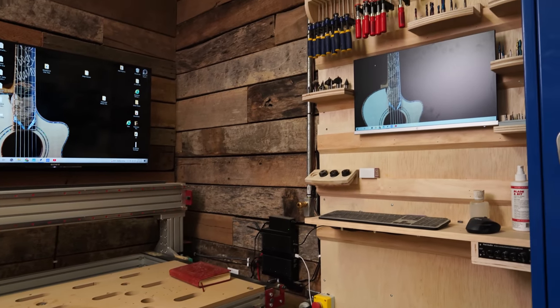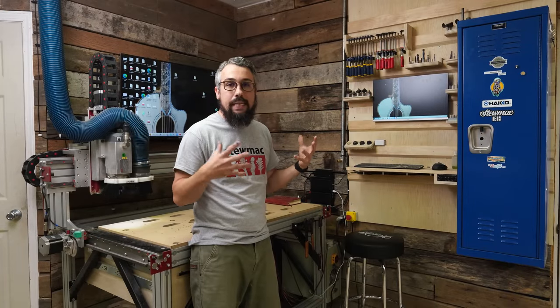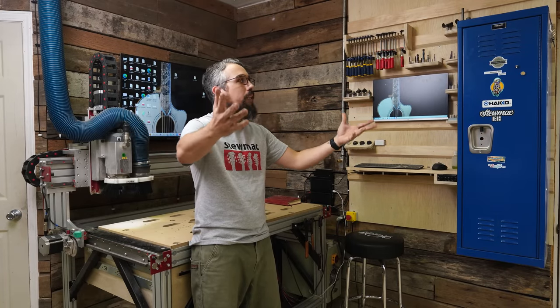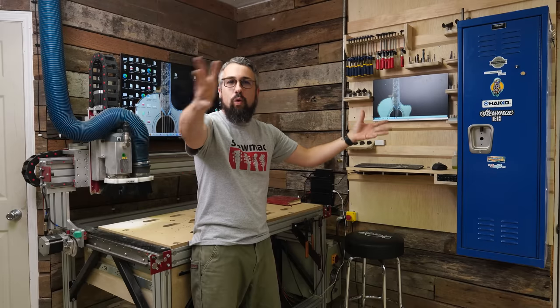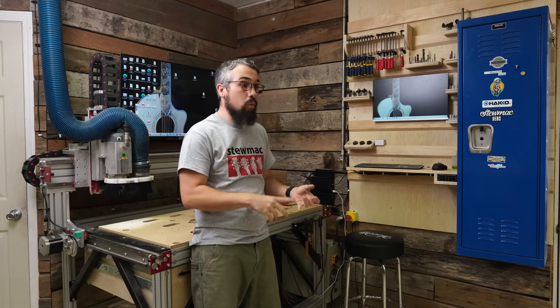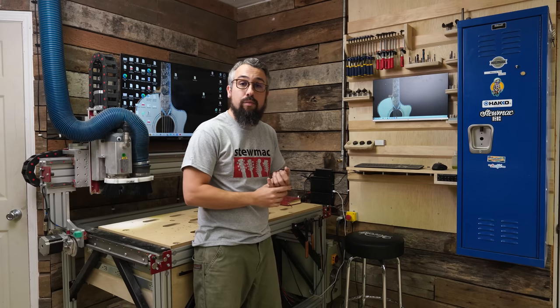So with that said, this is the very beginning spot of where all of our electric guitars are going to begin to take life. And what we need to do now is move over to our longest workbench that we have in here. And you'll see where all of the storage for all of the wood and all the guitars are going to go, and then the assembly line process as it moves down from there.